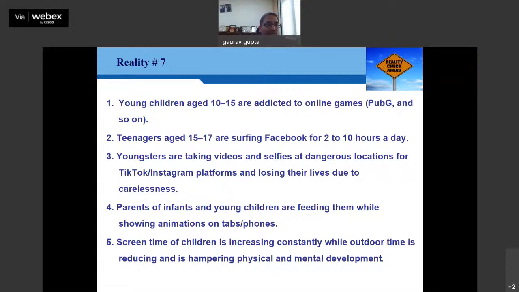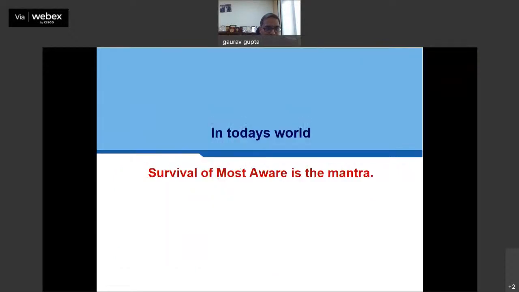We are not spending enough time outdoors. We are not spending enough time meeting people. We are spending a lot of screen time, and this is bad for mental well-being and mental health. So this is also important, and we should take cognizance. We ourselves, as well as the people around us, should ensure that we do not spend unnecessary screen time and do not become addicted to technology. We should use technology as a tool rather than technology becoming our master, because then our mental health will go for a toss. Next, please.